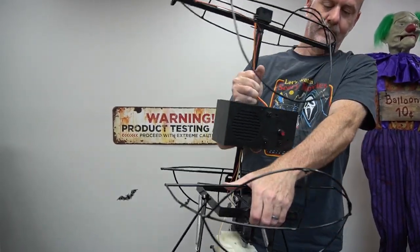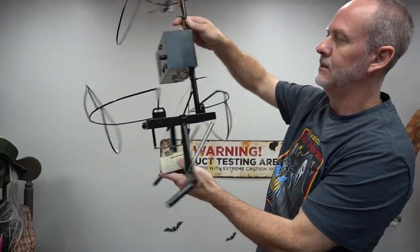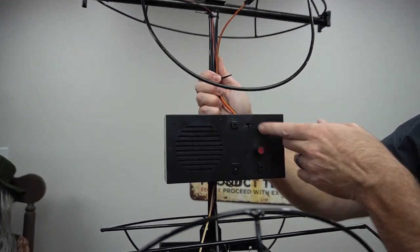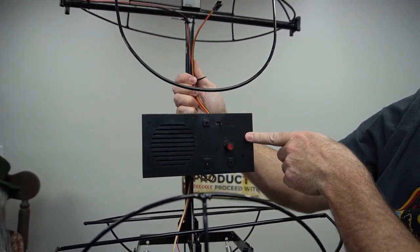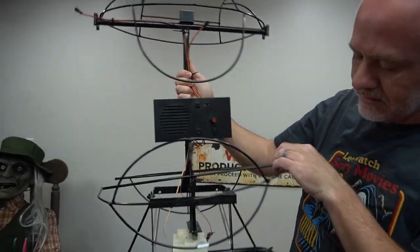All right. And what does the control box have? The control box has, it is battery powered. Oh, that's cool. It has volume control. It has step pad. For power adapter, the speaker, off sensor, and step pad mode. Yep. Very cool. So that has pretty much everything.